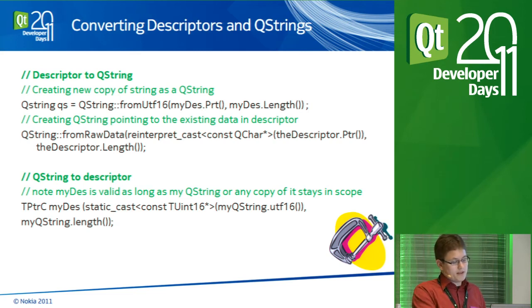working descriptor. In this example, if you're using this, you have to just make sure that the QString stays alive. As QStrings are reference counted, you have to keep at least one reference valid for that QString, so that this descriptor doesn't go invalid and cause a crash at some point of the execution.